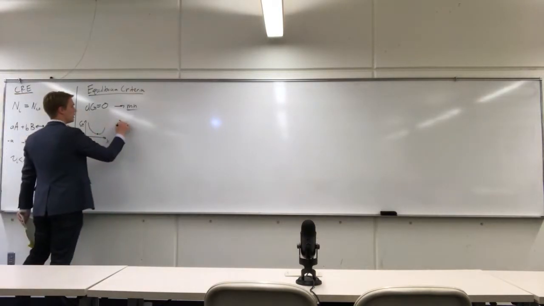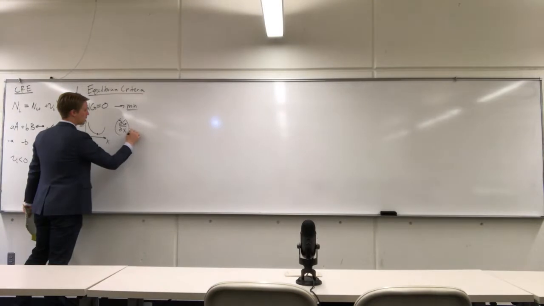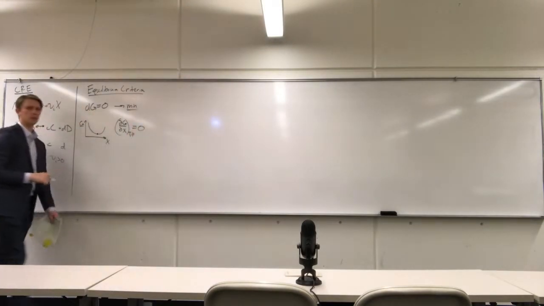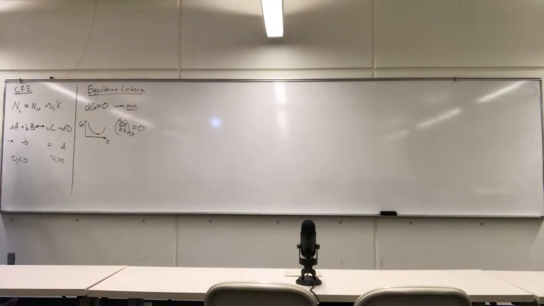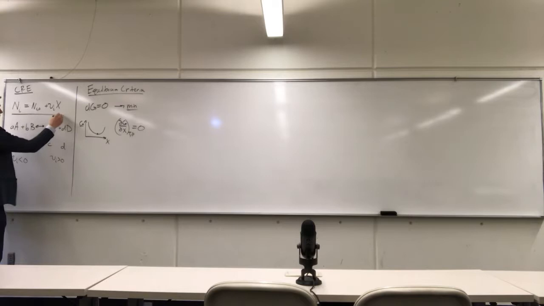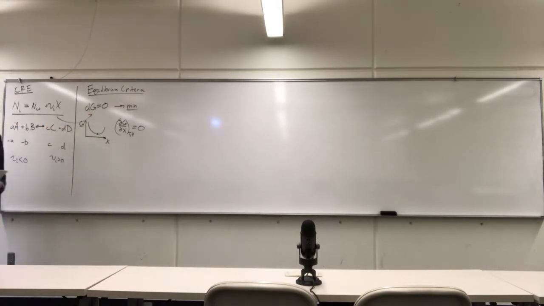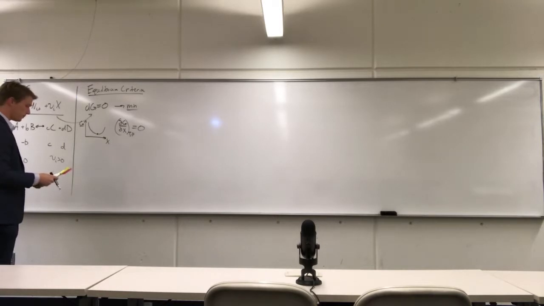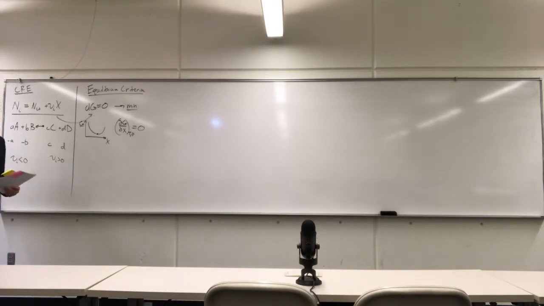So in this case here, dG with respect to the extent of reaction, at constant temperature and pressure, is going to be equal to 0. That is going to be our equilibrium criteria. So how we are going to integrate these two together is we're going to use this notation, combine it into an expression for the Gibbs free energy, take the partial derivative, and see what we get out of it. Everyone's clear on the procedure?